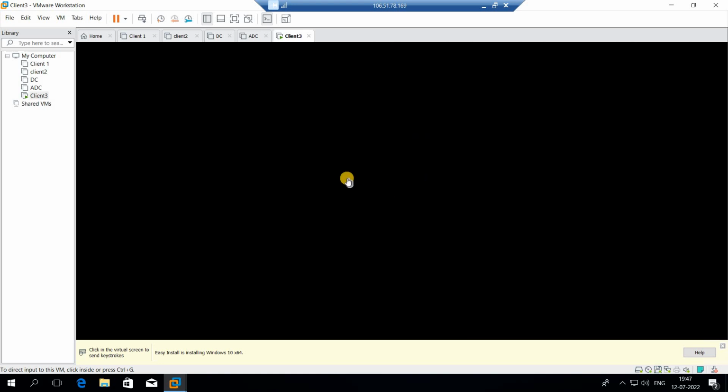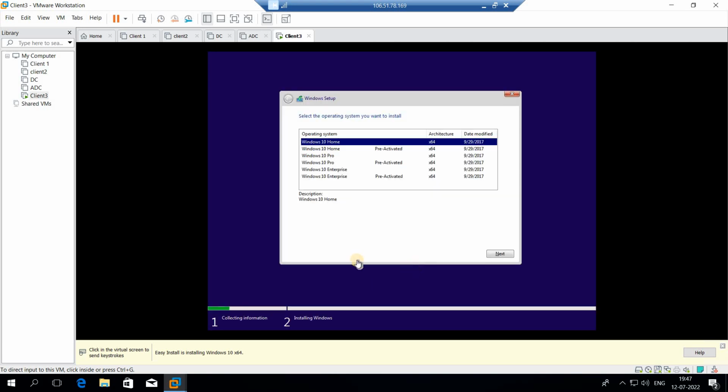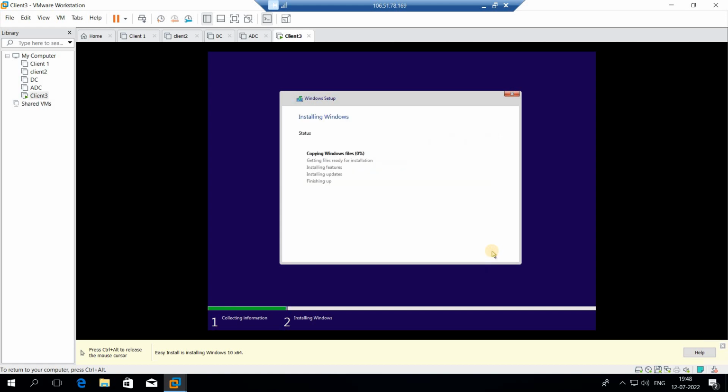So we'll just select the model first and then jump to the creation of. Alright, so this is the option that we are going to get when we are creating a client machine. Remember, we are going to get the option of Windows 10 Enterprise pre-activated when we are going to create client machines. We will click on Windows 10 Enterprise pre-activated and click on next. Now this process is going to take some time, so let us now move to creation of another server machine.